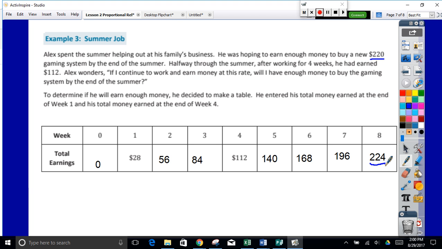Okay, and then part B of that question asks if his total earnings are proportional to the number of weeks he worked, and how do you know? We already talked about that a little bit when we checked to see if we could fill in the table. We decided there was a rule that when you multiply the number of weeks times 28, you get the total earnings. So since we're multiplying the first row by the same number each time to get the number in the second row, it is a proportional relationship.